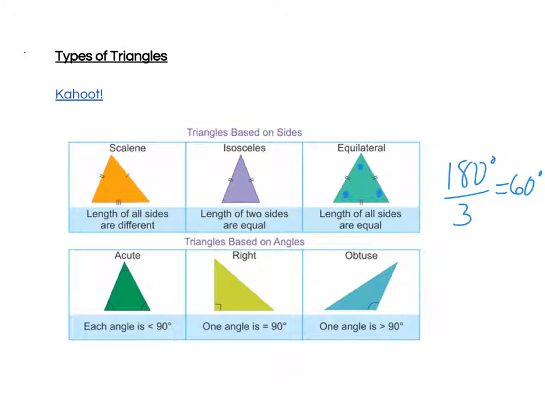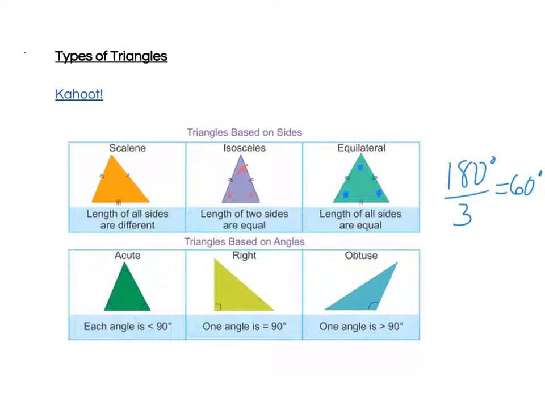That was a bit of a mouthful. Let me show that again. So if right here I have a side length that is equal to this side length, then their opposing angles are also equal to each other. So I can show that in a symbol. In this case, I'm going to show it by using a little dot again, and then a dot, but I'm going to show that this angle up here at the top vertex makes an angle that is different. So I'm going to use a different symbol. In this case, I'm going to use an X.